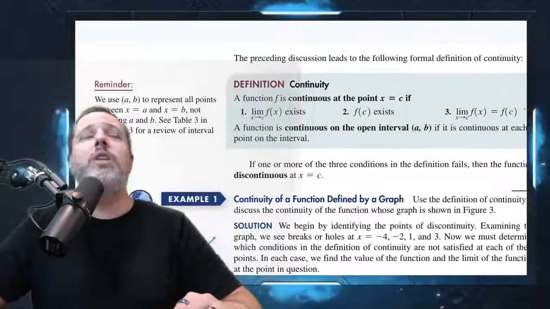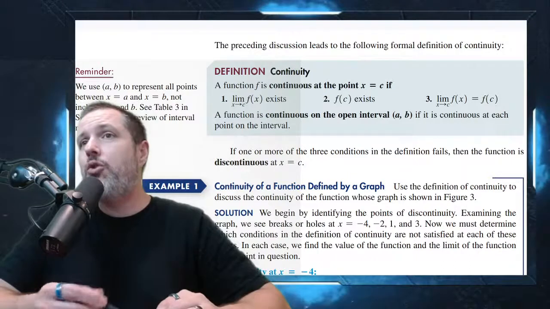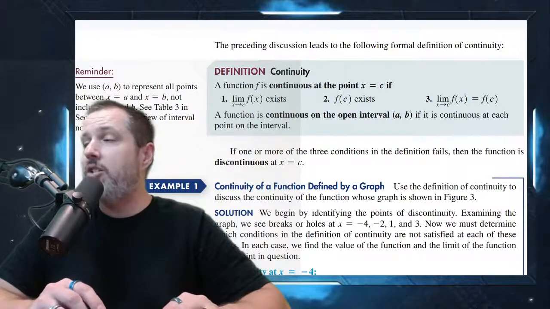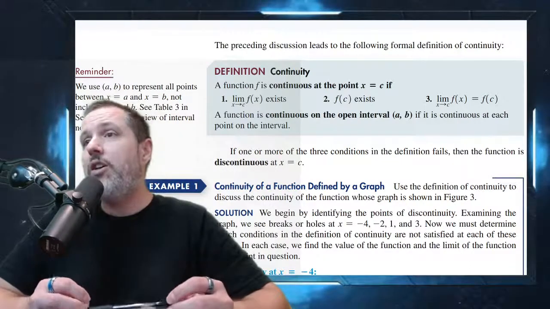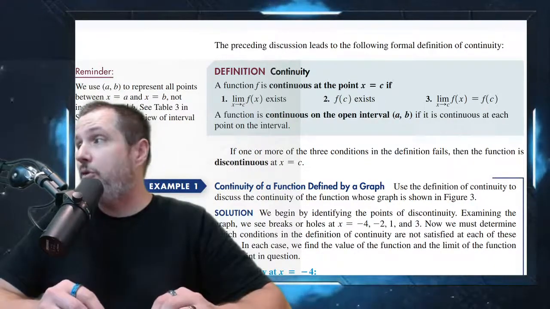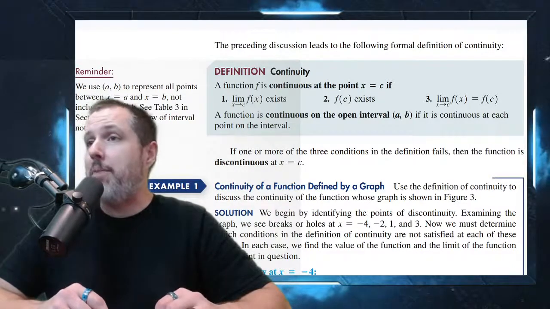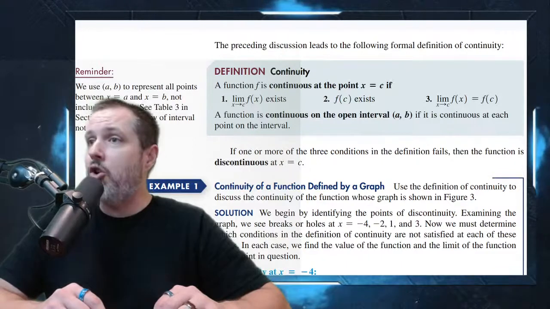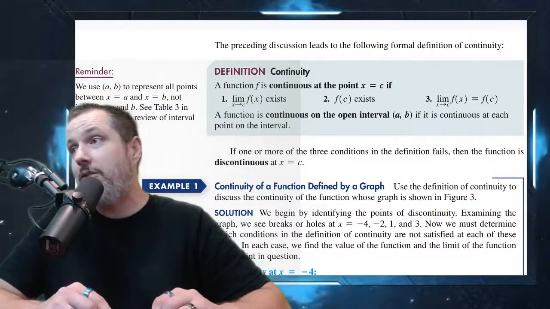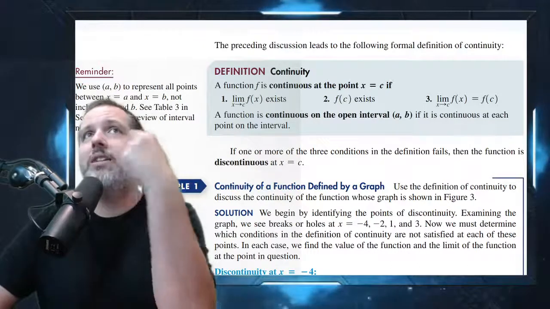Why do we care about continuity? Continuity is great. Continuity makes your calculus so much easier. When you're dealing with discontinuities, places where your function is not continuous, there's a lot more care and consideration that needs to go into performing the calculus. If you have something that's continuous, a lot of times you're going to be real happy about it. This is why we like polynomials. Polynomial functions are continuous. That makes the calculus on polynomials way easier. Okay, so it's important to us to understand when something is continuous and when it is not continuous.